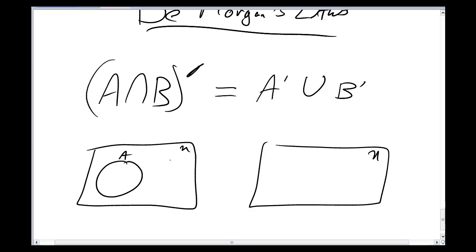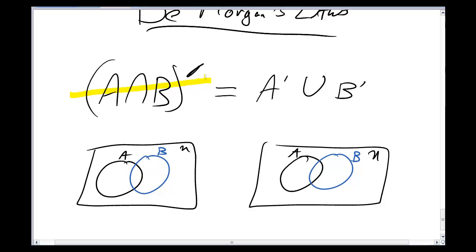Here's set A, here's set A, and here's set B. Now what I'm going to do is eventually shade in the color yellow to highlight what both of these areas actually are. To get there, I might use some other colors. So first of all, let's talk about what A intersection B is. A intersection B means that my elements have to live in both A and in B, and that means I'm talking about this common ground right here. That's what this is.